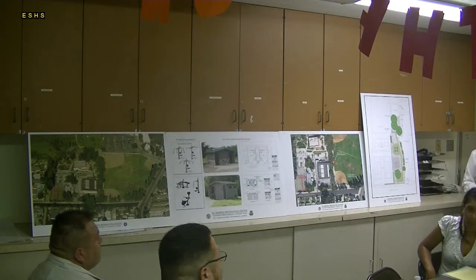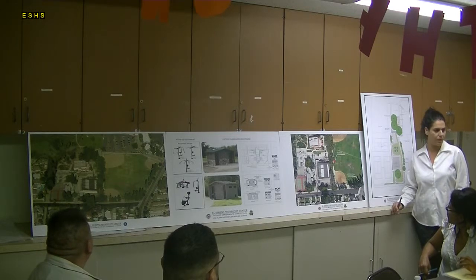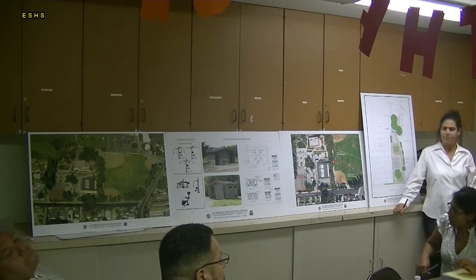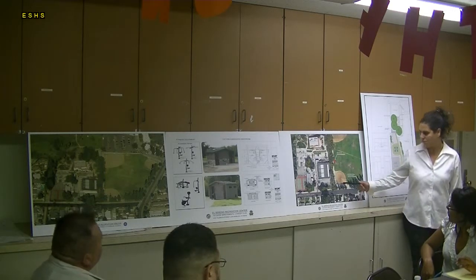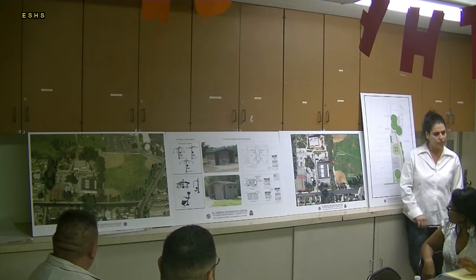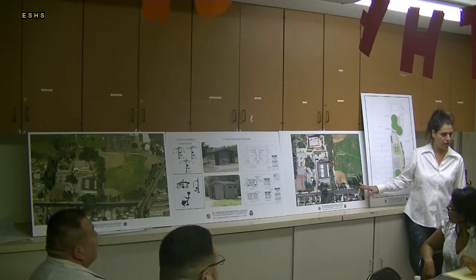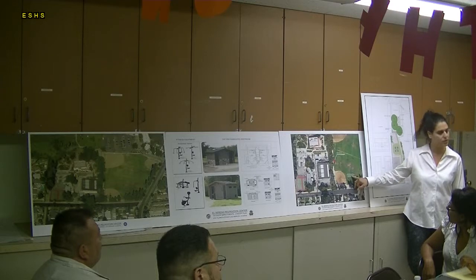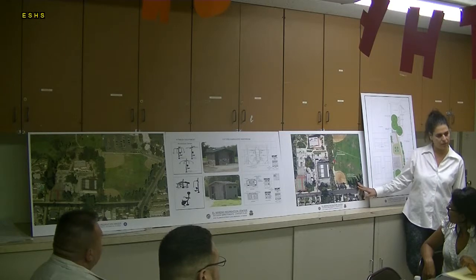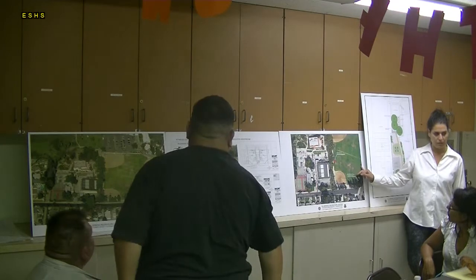Essentially, you have that arrow here on the right hand side. It would probably be more visible, because I know you were mentioning the foul ball. The way that diamond is laid out, the foul line doesn't go straight into that angle. It goes more to the right side. This was where the batting cages could actually go, more towards the middle of that side, on the eastern side, farther here.